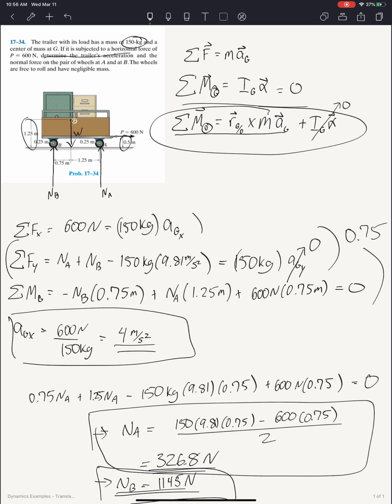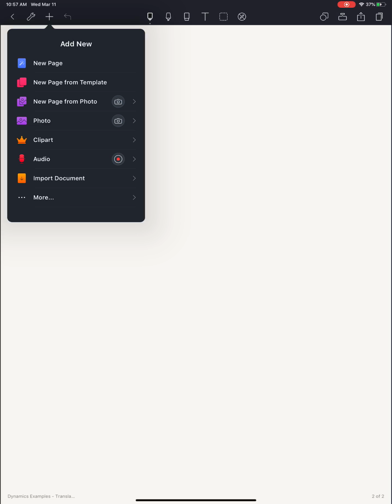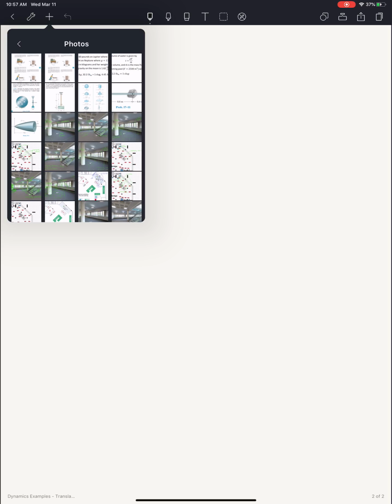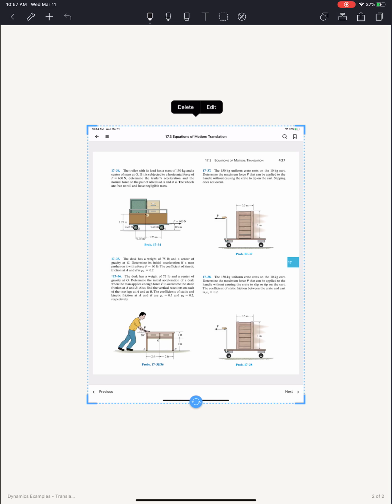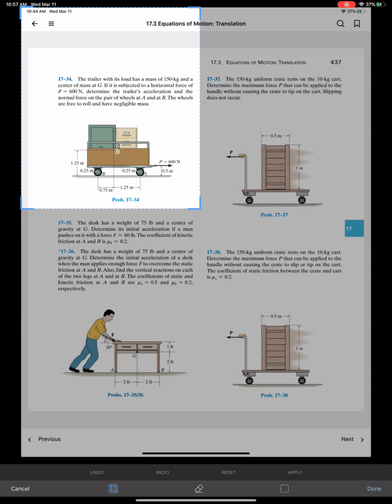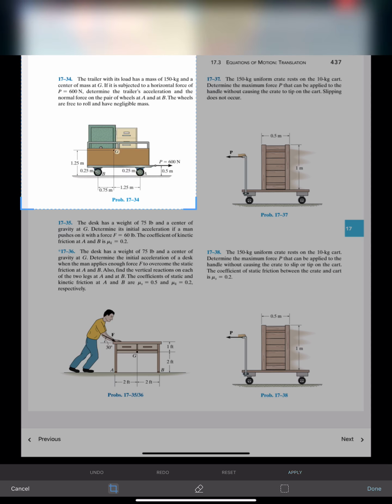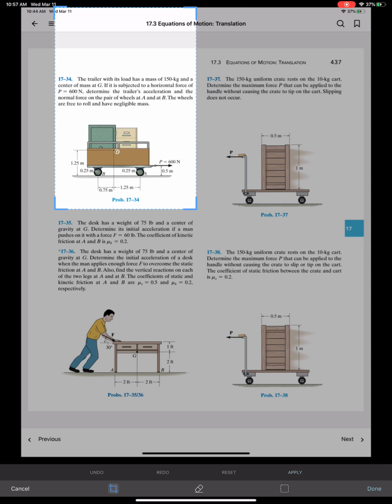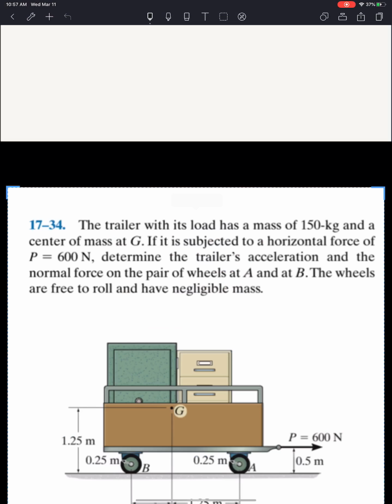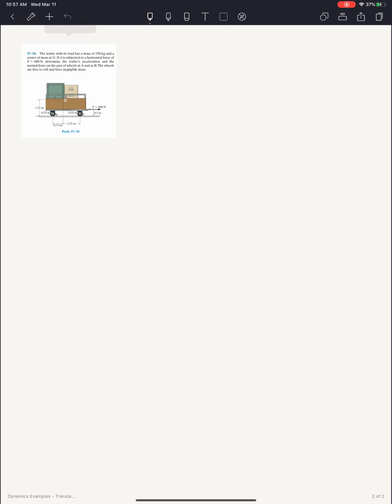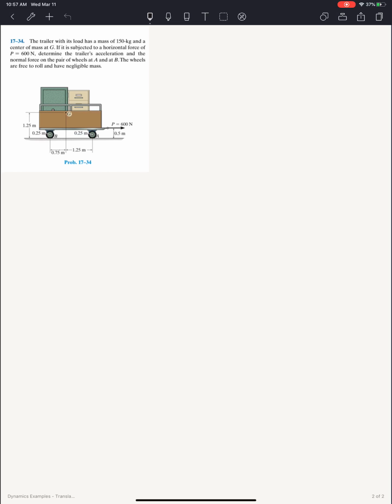So I'm going to go to a new page. I'm going to insert that photo. Unfortunately, it took the entire page, so I need to edit it down. I didn't anticipate having to do all this, but here we are. Oh my. Come on. There we go. Seems good. Apply. Done. Bring it up. Make it big. Okay. Same problem.